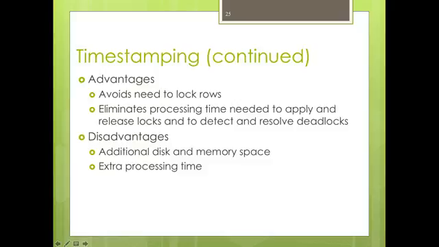The advantage to this is that we can avoid having to lock the rows, which means we release some of the processing time that is required to perform the locks and then resolve deadlocks. The disadvantage, though, is we're going to require additional disk and memory space, because the system is going to have to write every single record that we try, even if we had two that were conflicting, it'll still have to store those on disk. So we will end up using more disk space. We will use a little bit extra processing time to process those extra queries. However, we didn't actually have to use processing time to lock and unlock the tables.